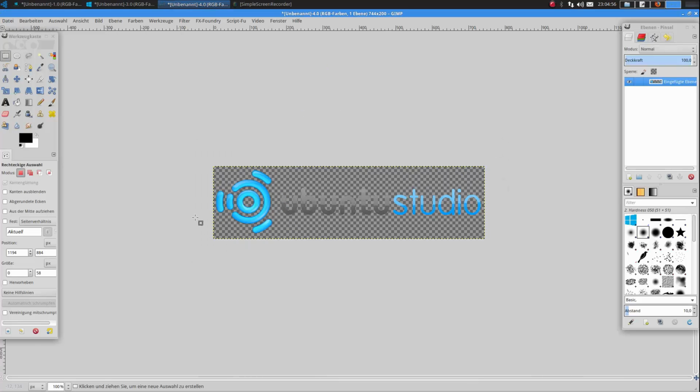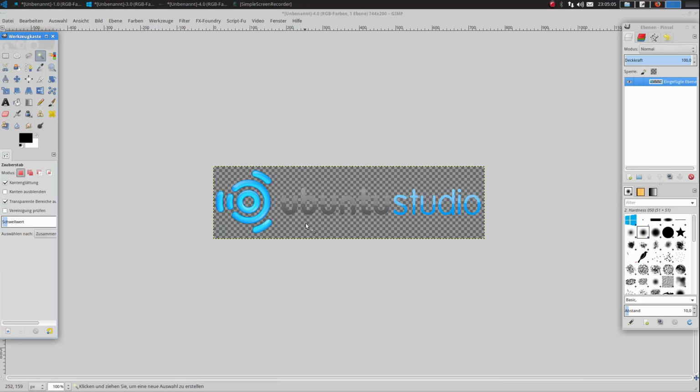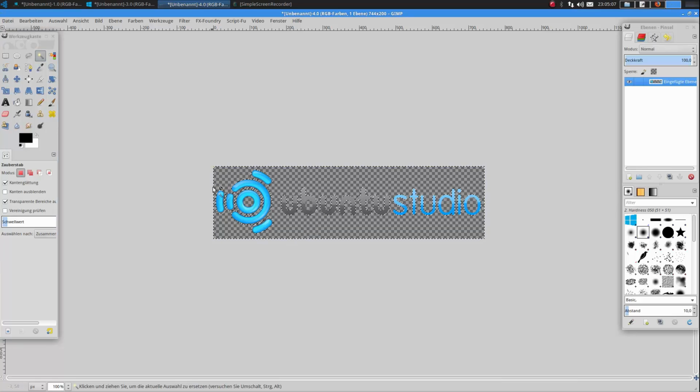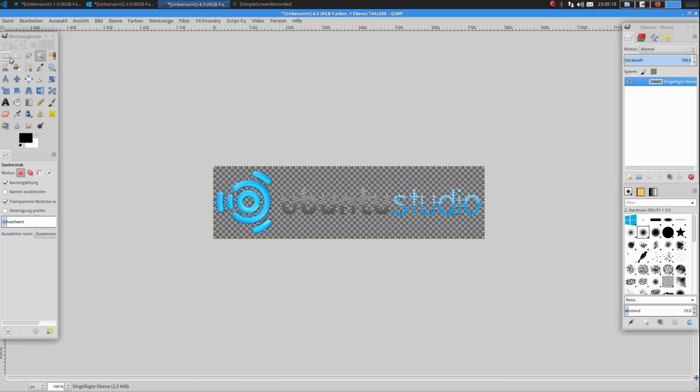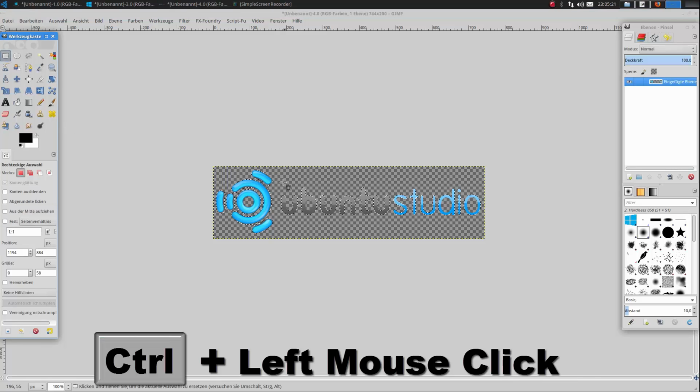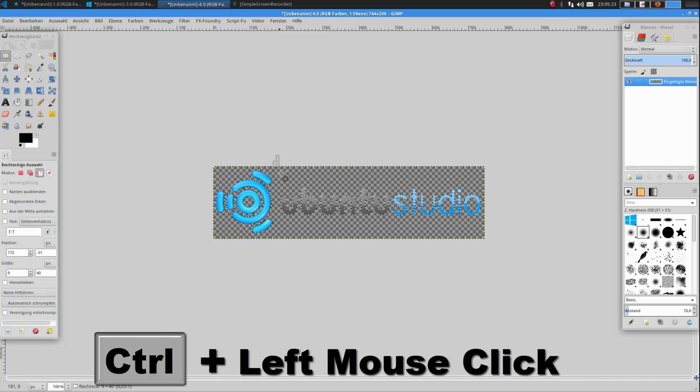And now we have this nice looking picture here as well, and we do basically exactly the same as we did just before. So we select everything around the logo we want to have, and then we go to this, then we press Ctrl-I in order to turn what we selected around, and then we take this square and take away everything which is written.